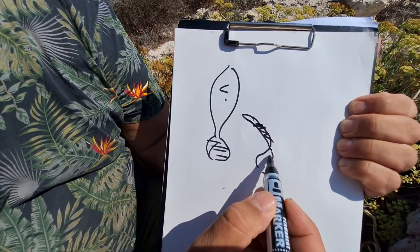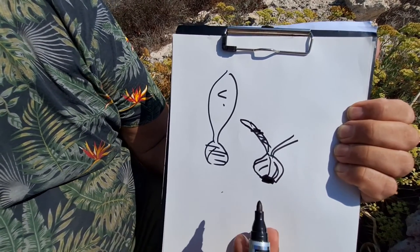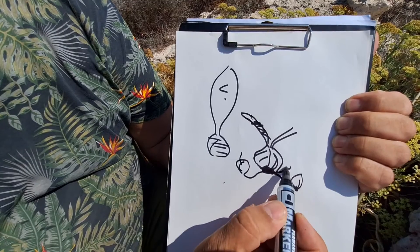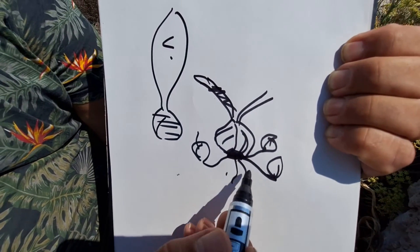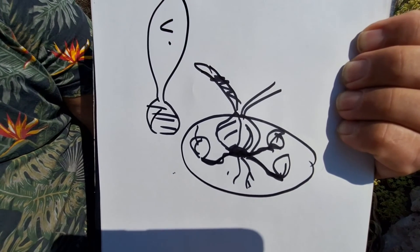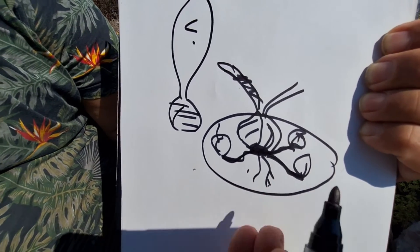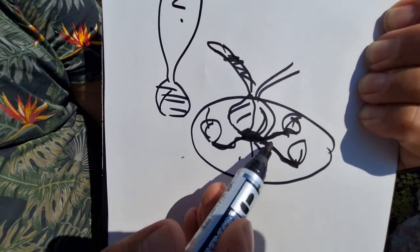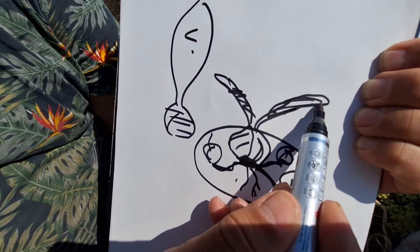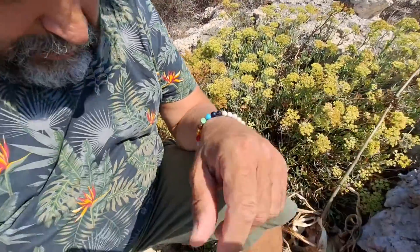The leaf sheath produces the storage part of the plant. You can see the lamina and the leaf sheath — the leaf sheath produces the typical, rather strange but nice bulb, connected to smaller bulbs nearby. This connecting part is also a stem — it is a rhizome. The whole system, branches, rhizomes, and special bulbs together, is made only of the leaf sheath. The next year, the lamina of the leaf starts to develop, and after the lamina dries, this plant will flower.